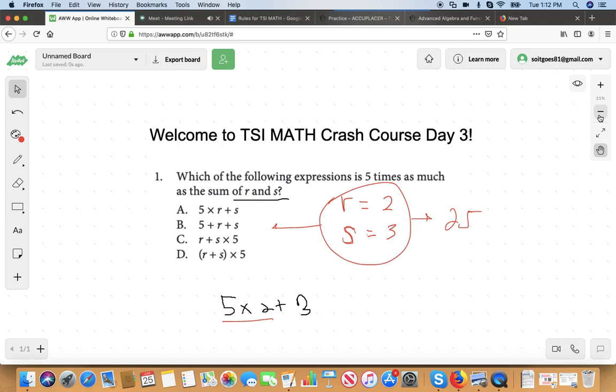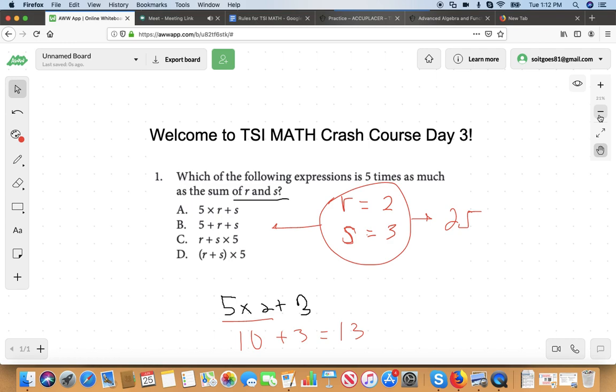Right? And this is where you've got to think in terms of order of operations a little bit. Have you heard of PEMDAS before? Yes. PEMDAS is parentheses, exponents, multiplication, division, addition, subtraction, right? So I don't see any parentheses here or exponents, so we jump right to the multiplication and do that first. So we multiply that 5 and that 2, we get 10. Then we add the 3. Does that make sense? Yes. So that's 13.